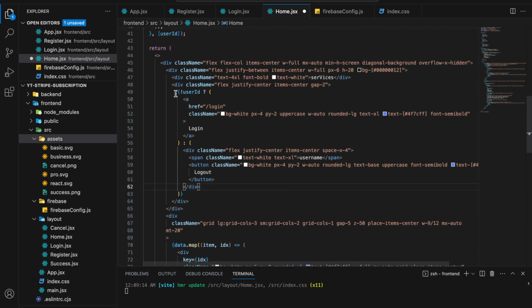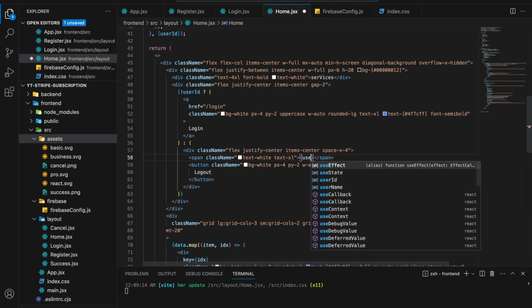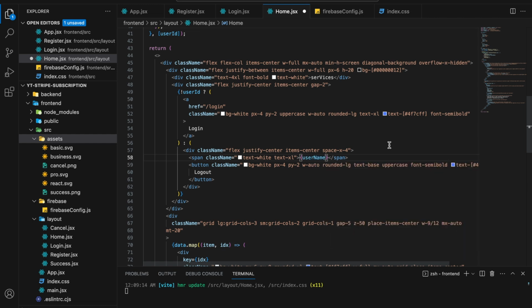Now it's clear that if not userID, then this login button will be displayed. Else, if we find a userID, then the username and logout will be displayed. Now, removing this hardcoded username, I'm going to give our state here, that is username.